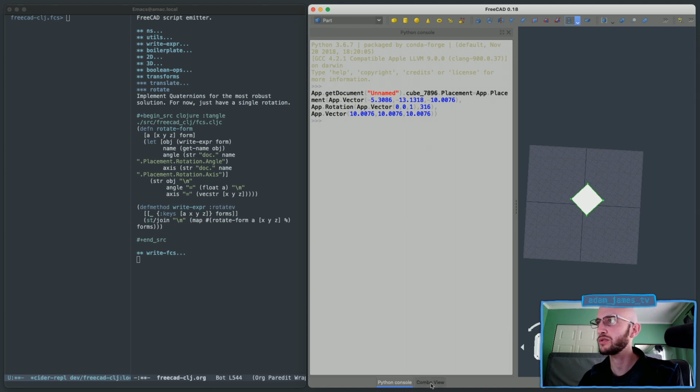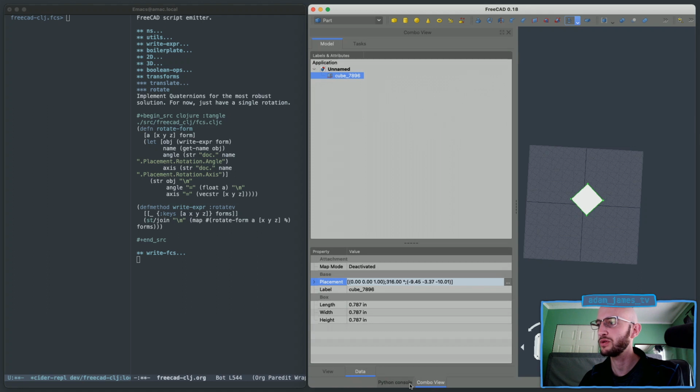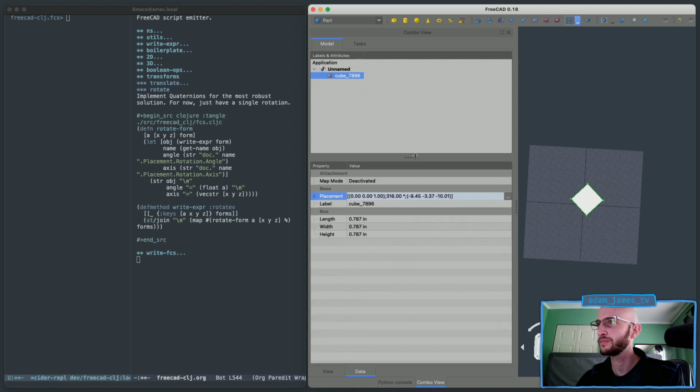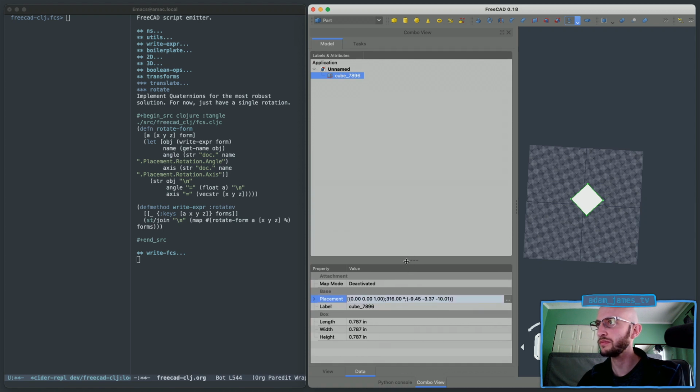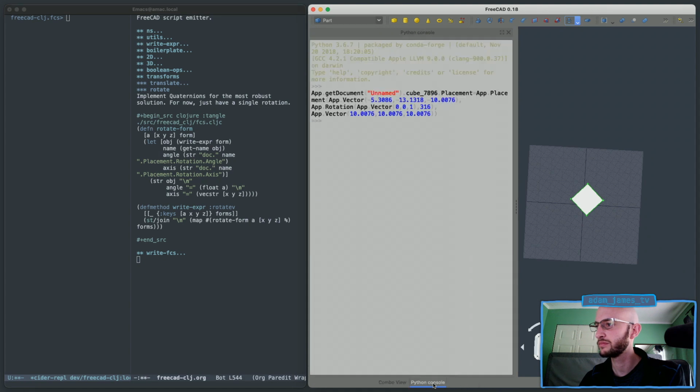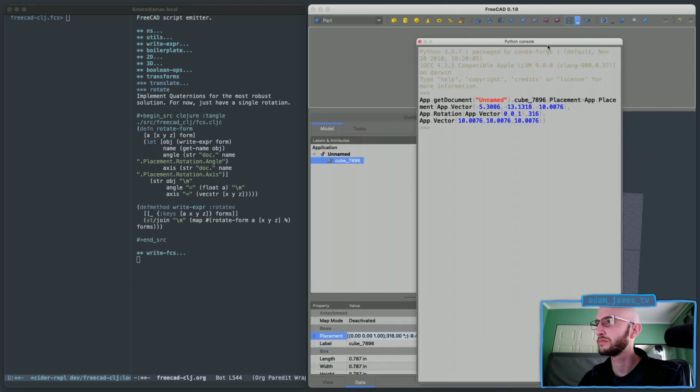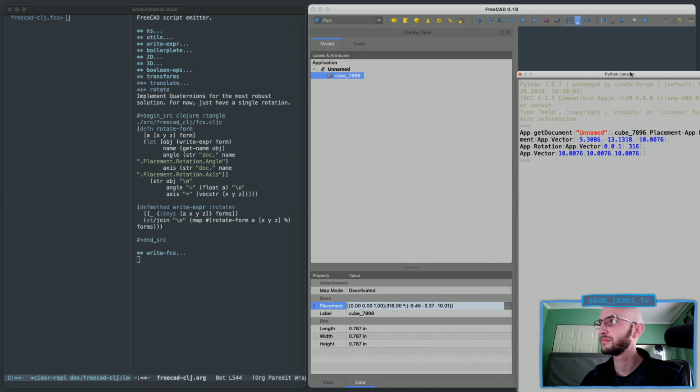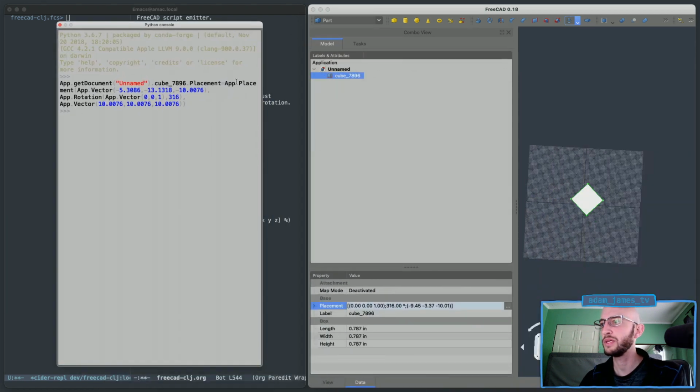So let me try to pull this combo view back together here. How did I do this? Maybe this is okay. Let's see what's up. Right, so let's go here.